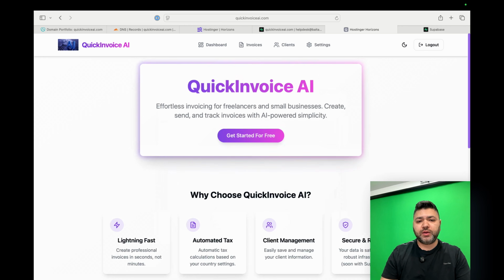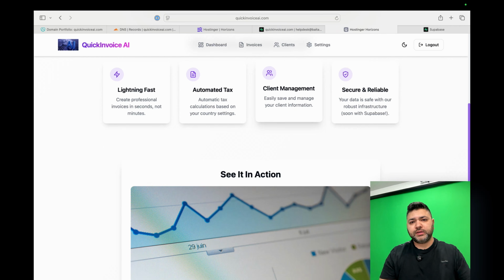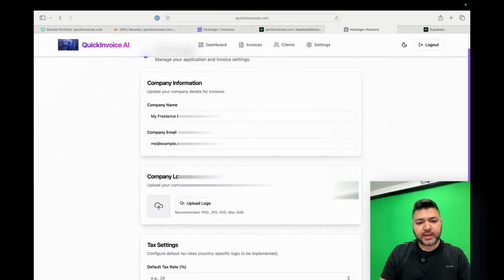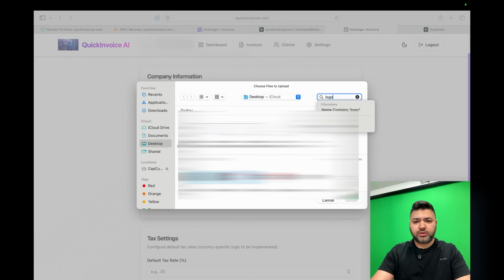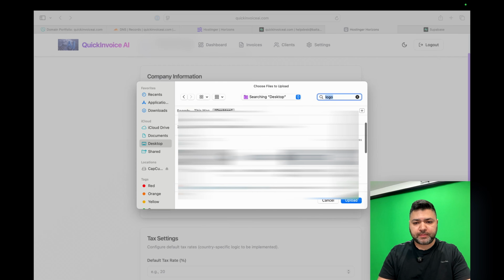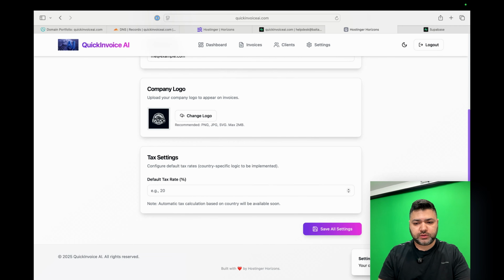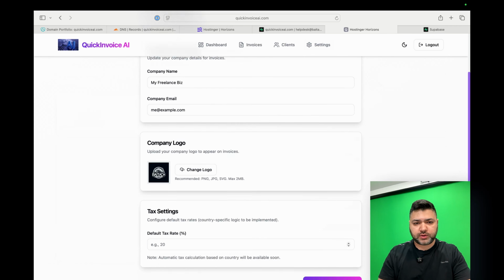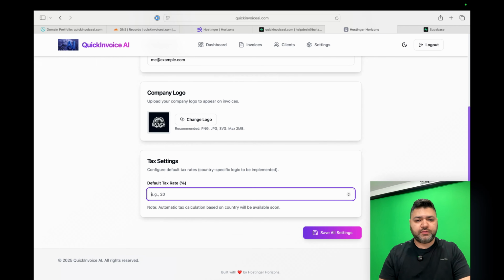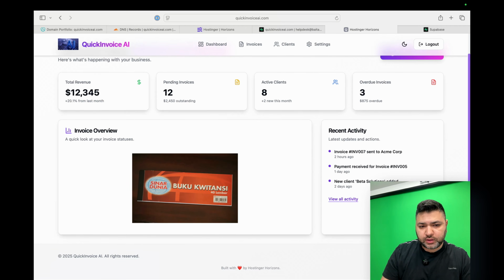Okay, we have a 404. Okay, client management, not clickable on the main. So I would say there are still lots of issues. Let's see if I can upload a logo. See if I save changes, if it actually saves. Let's go back, go to the settings. Yes, okay, sounds good. And then default tax rate, let's save changes. Okay, view all activities, not clickable.